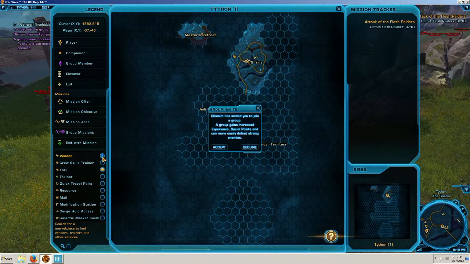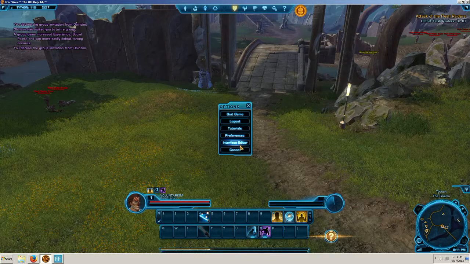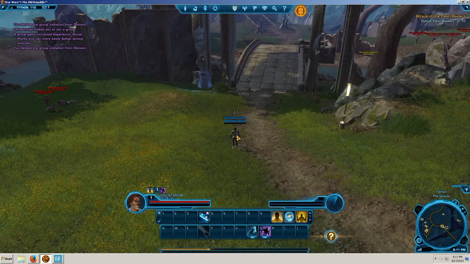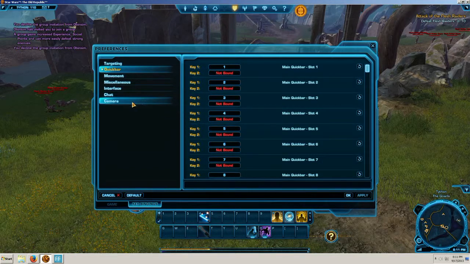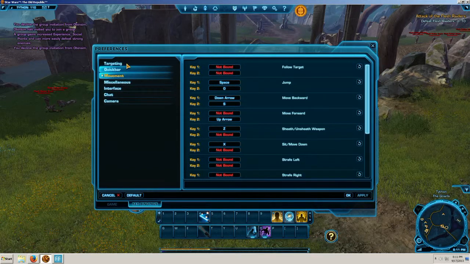And then this isn't PvP related, but oh, that's weird. For some reason you can't click all these. You used to be able to click all these. What's that? Okay. Well, I have all these clicked on my other characters. Maybe they changed it so you can't click all of them. And then, let's see. What else do I have to go over here? Camera, I think I might have already went over that. Oh, we were on targeting.